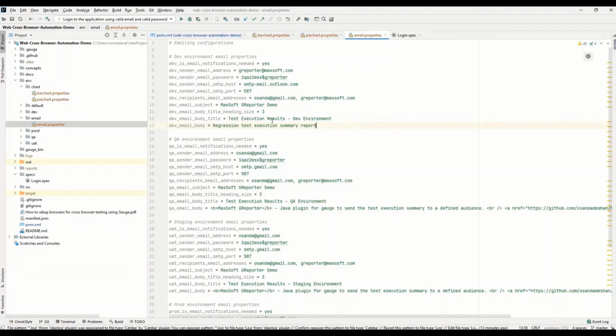I will keep the email body title as it is, and the email subject I would like to change.